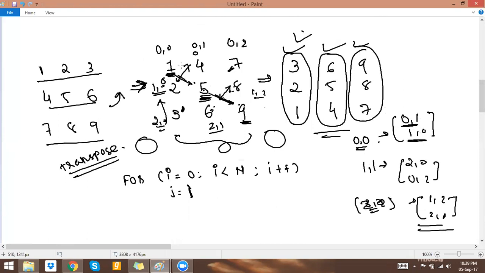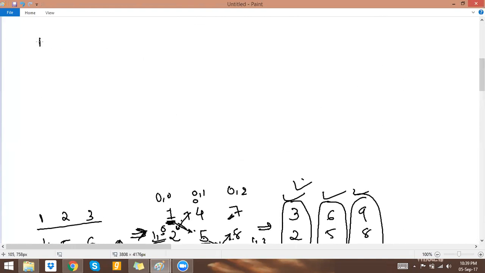That's it. Then after this it stops, but let's think about 4 cross 4 as well, and see in which way it will get copied. So 1 2 3 4, 5 6 7 8, 9 10 11 12, 13 14 15 and 16.